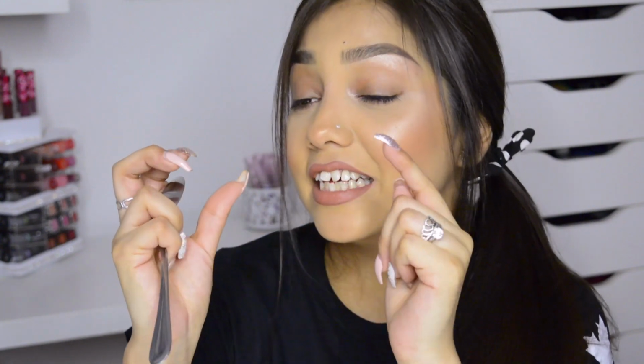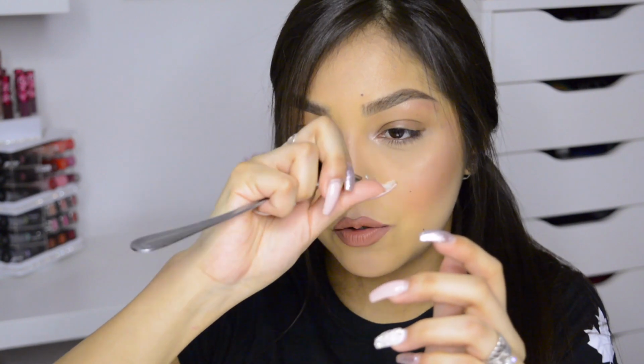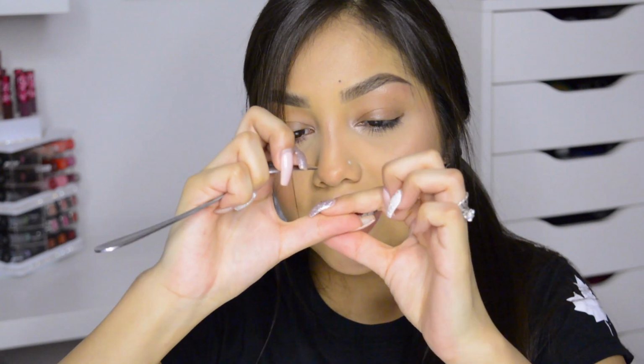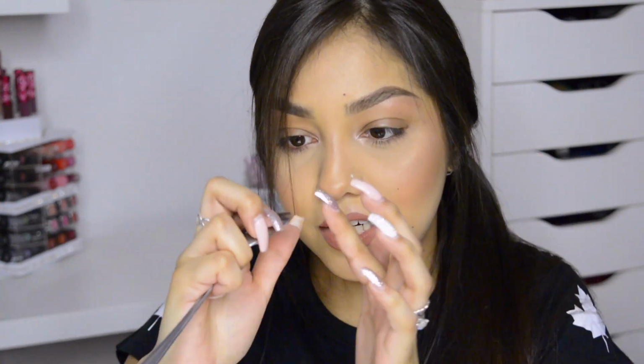So I am gonna zoom in and show you guys how I curl the lash, but first of all I want to show you how to hold the spoon. You have the head of the spoon like this in your hand. The part away from the palm of your hand is the part that we're gonna use to curl the lashes. Once you hold it like this, you want to make sure you can move up and down. Say your lashes are like this. You're gonna rub the spoon on the lash, use this as a base, and then it will curl the lash up because of the spoon.